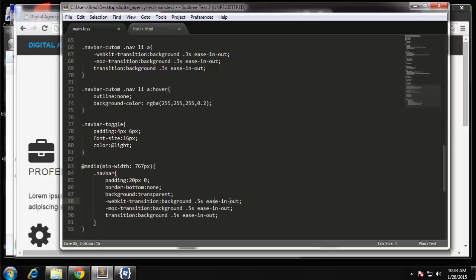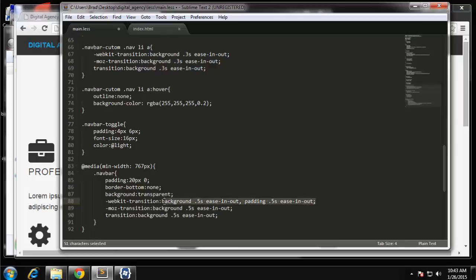We want ease in out, and then we want padding .5s, and then ease in out. Okay, and this has to do with the fading effect of the navbar.